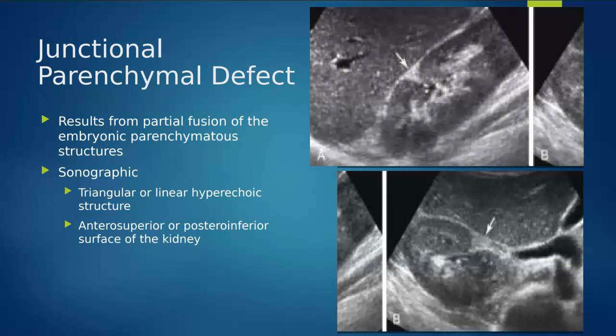that they look normal. Another anatomic variant that we don't really see as commonly as the first two, but we do see a good bit of it, is a junctional parenchymal defect. Again, super normal. This is going to result from a disruption in the embryology phase of our kidneys. So basically, our kidneys kind of start as one glob of tissue in the pelvis. As we grow in utero, they start to separate and they move upward.